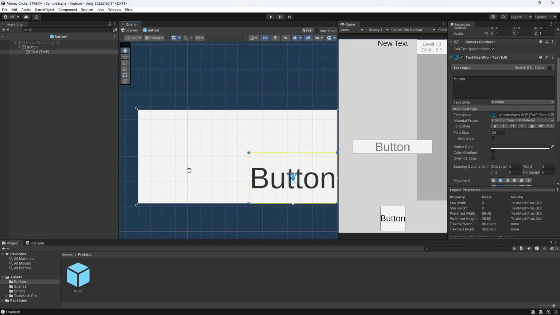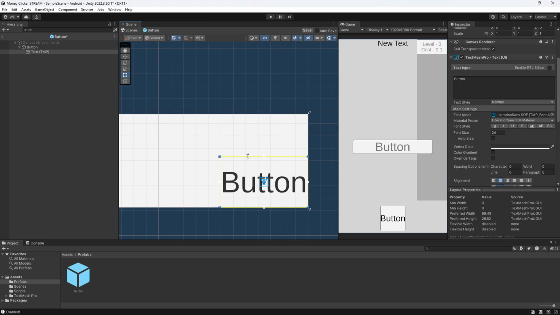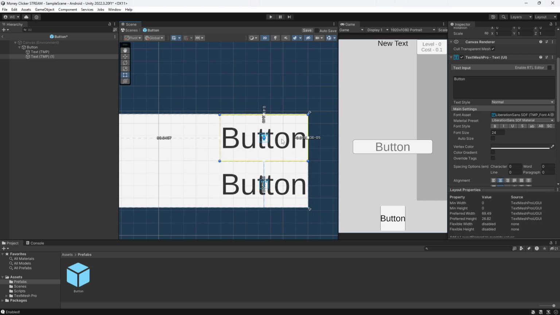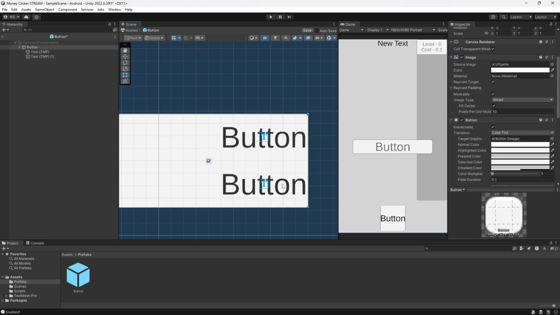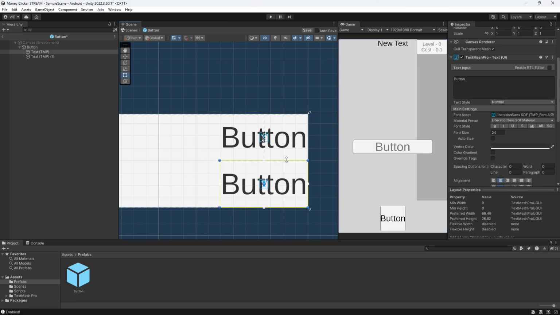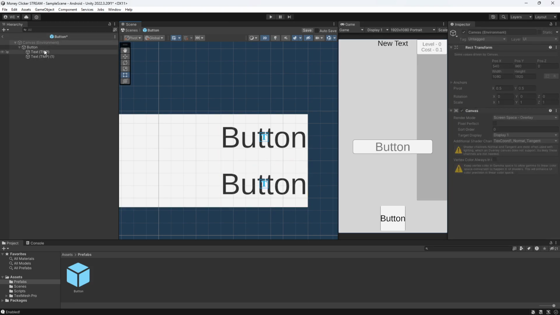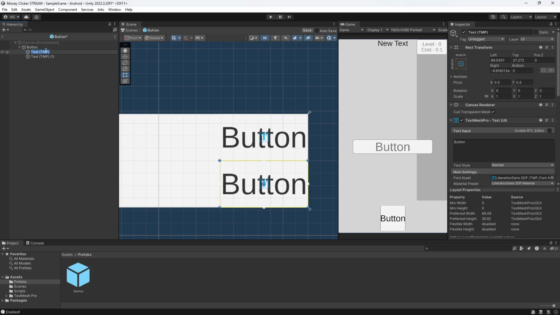So I could do that. I'll duplicate that. Throw it right up top. So I'll go level, cost, text.